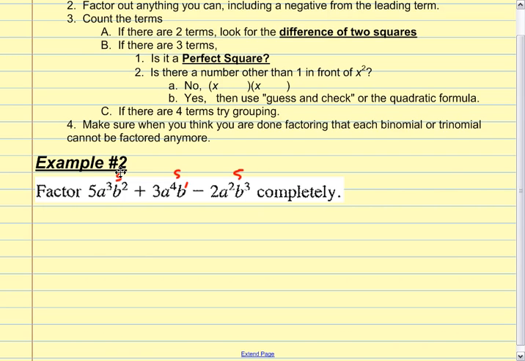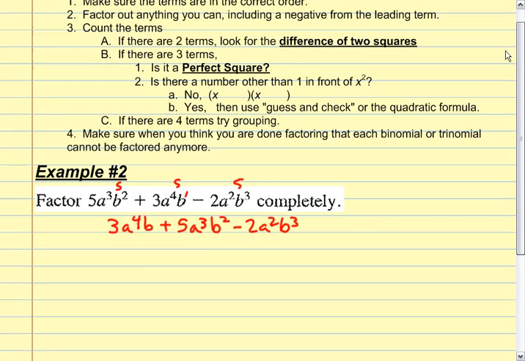So then I'm going to go alphabetically. If all of them have the same degree, I'm going to go by the alphabet, and I'm going to look at A. I'm going to organize it based on the A. So the highest A I've got is 3A to the 4th B. Then I've got plus 5A to the 3rd B squared. Then I've got minus 2A squared B cubed. Now you see it's A to the 4th, A to the 3rd, then A to the 2nd. That's how I ordered it because they were all the same degree there.